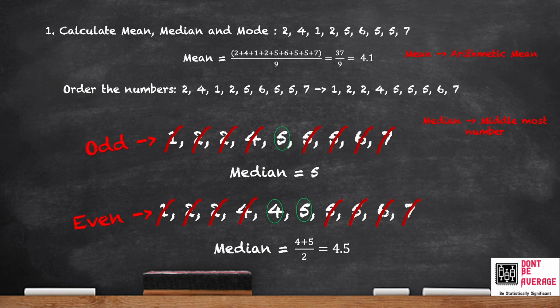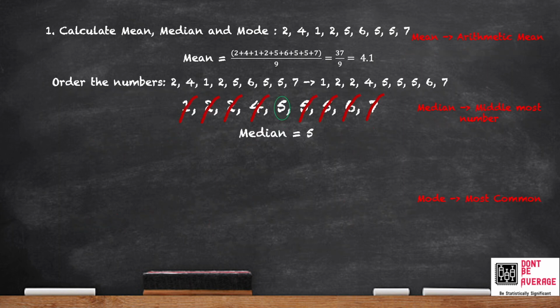In our example, those are 4 and 5. So to find the number which is in the middle of 4 and 5, we can just add these 2 numbers and divide the sum by 2. Whenever you have an even number of data points and you have to find a median, you will be left with 2 middlemost numbers. And then you just have to find their average, and that average would be your median.